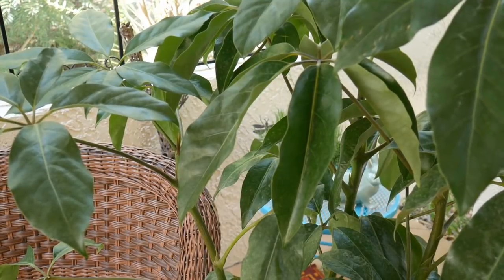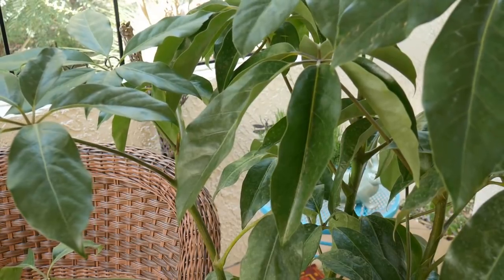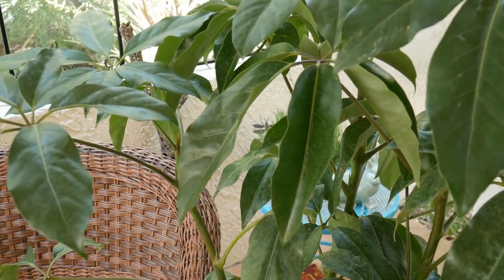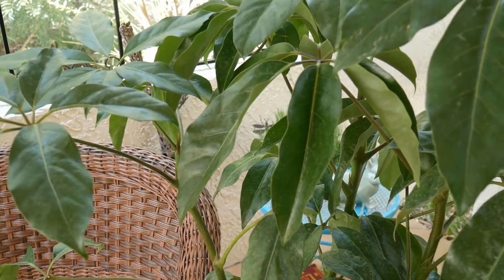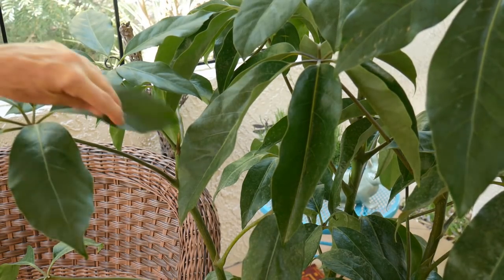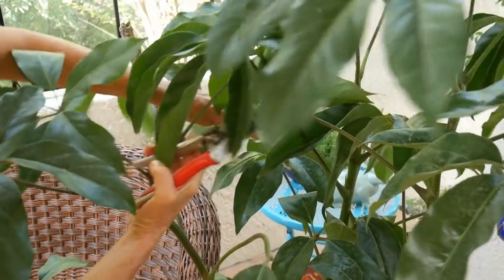Pruning. Pruning on this plant is done mainly for the purposes of propagation and either to control the width or the height. For instance, my ceilings are 9 feet tall, in the bedroom anyway, and probably at like 7.5 to 8 feet, I'm going to tip prune it. Let's see if we can get this back here.